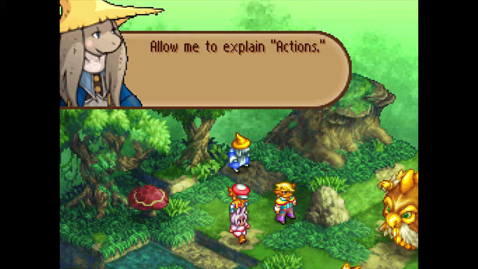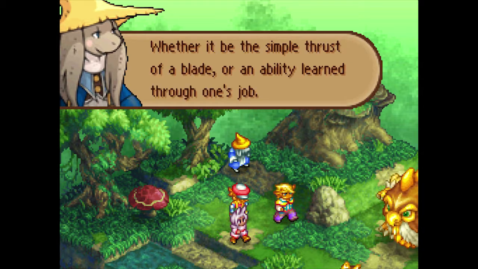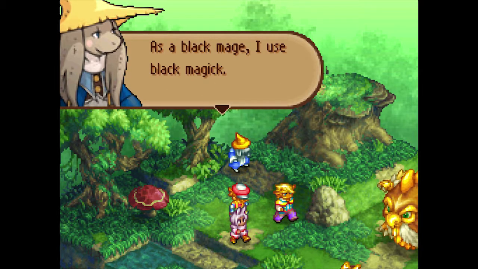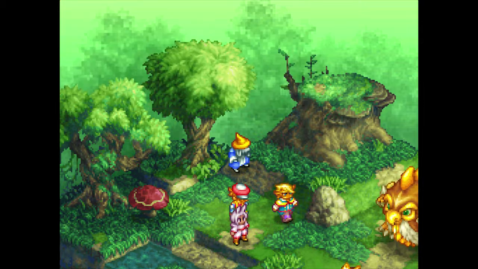Allow me to explain actions. There are many actions one might take on the field of battle, whether it be the simple thrust of a blade or an ability learned through one's job. As a black mage, I use black magic. I will show you one such magic called fire.